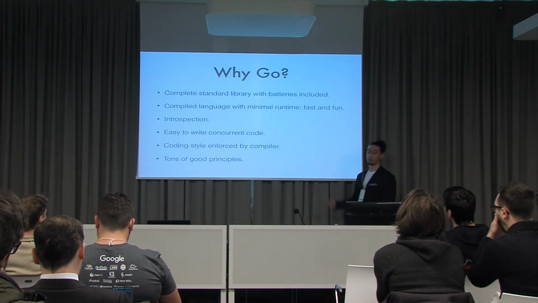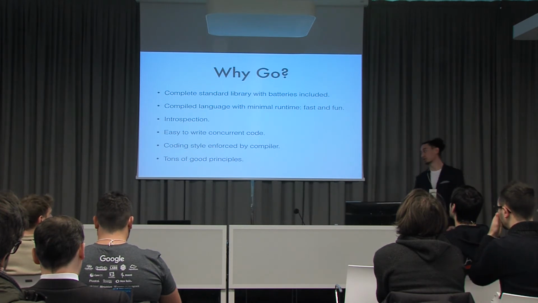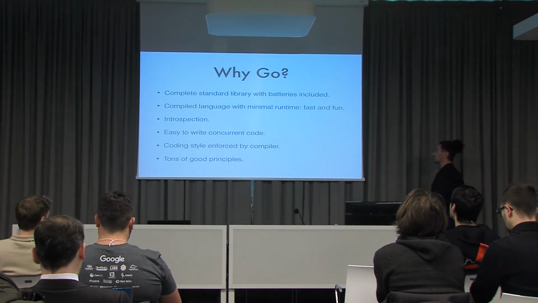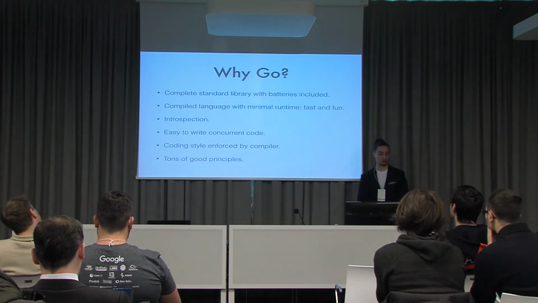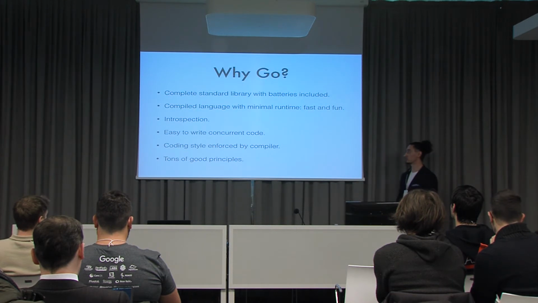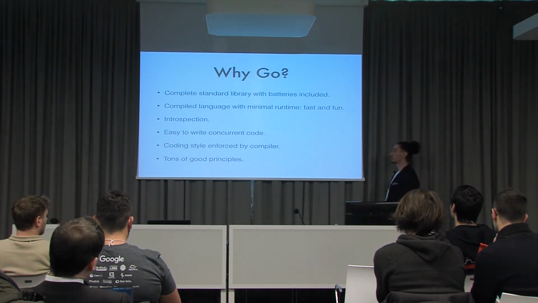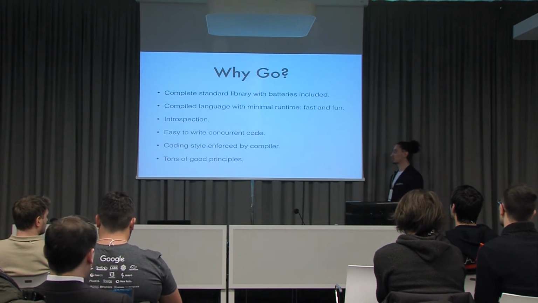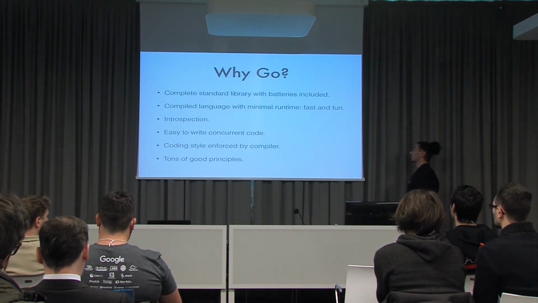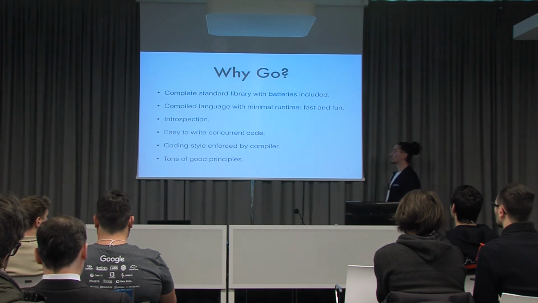So basically, just to recap very quickly why we chose Go and what really paid off for us, it is obviously the standard library. I think that no language, even Python, has this much. Actually Python has more, but it's a much slower language. If you want to implement a multiplayer game in it, you will end up with tons of server farm thingies, because you will need to run it very quickly. We have Go compiled, which is fast. Introspection, which is part of the serialization, which really pays off, and concurrent code.